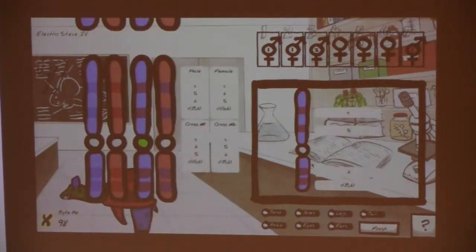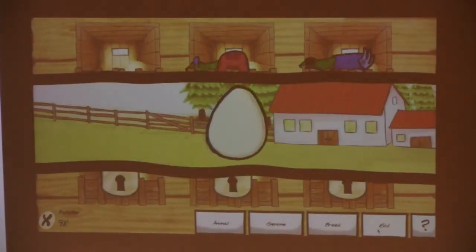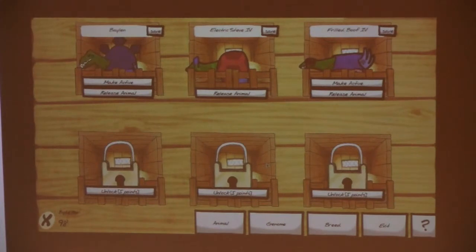After the player has finished selecting all the genes, he will press finish and be returned to his stable, where he will be given an egg which will then hatch into a new baby animal. As we can see, the animal that will come out inherits some characteristics from both parents, but the head and body have changed shape. This is probably due to either a mutation or some recessive genes coming through. After the player has bred his new animal, he decides to have a look at the animal's genome.